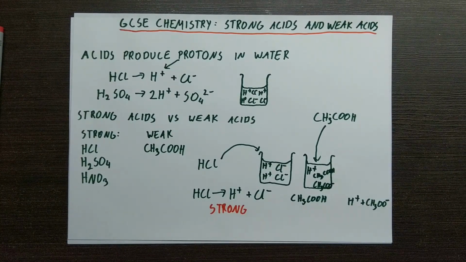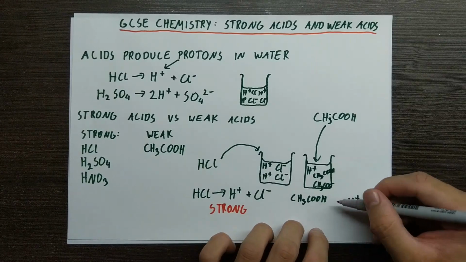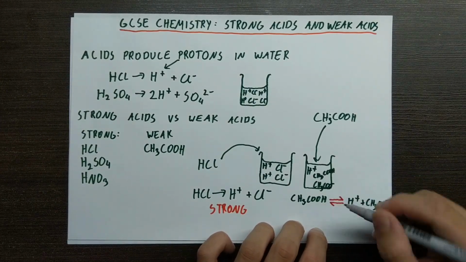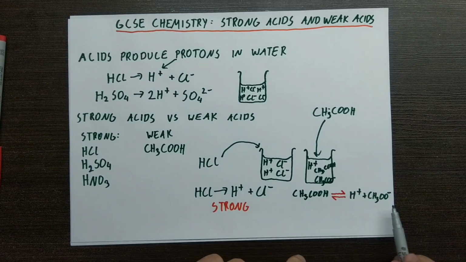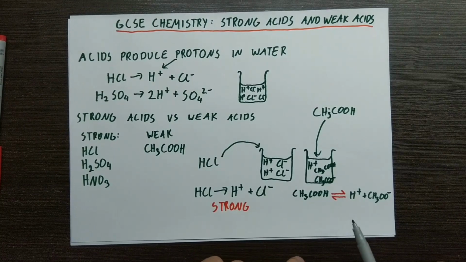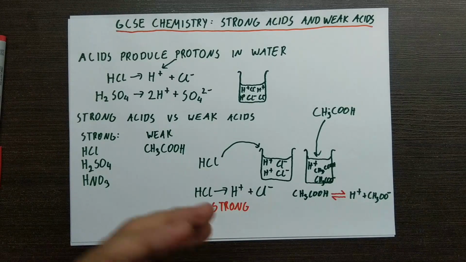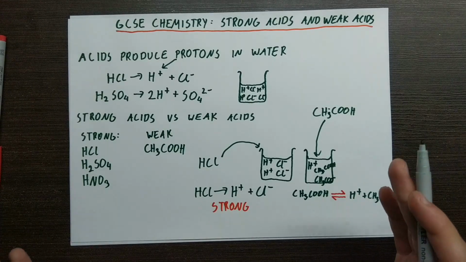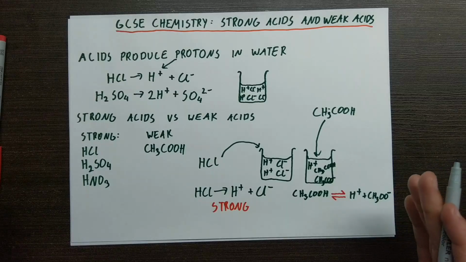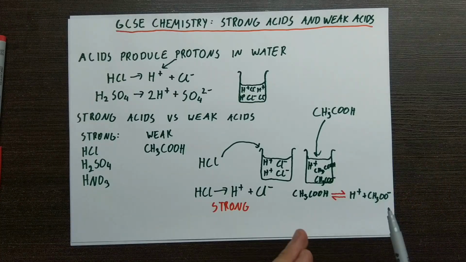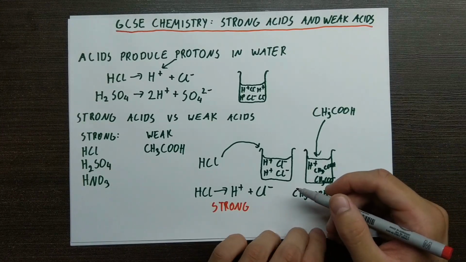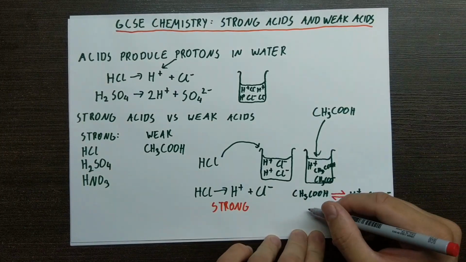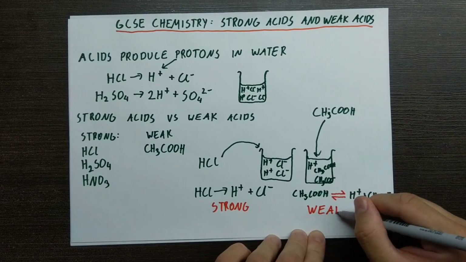But the difference is here that this essentially is an equilibrium reaction, where some of that acid forms these ions, whereas some of it doesn't. It stays in its original form. And hence it forms this kind of an equilibrium, which we can of course affect, but that's a topic for another video entirely. So that's the difference between strong acids, which dissociate completely. They split into ions completely, whereas weak acids do not dissociate completely. They don't split into their corresponding ions completely. So this is a weak acid.